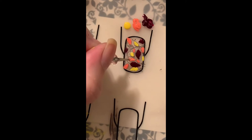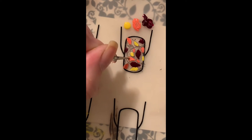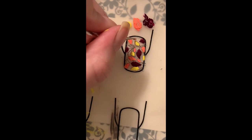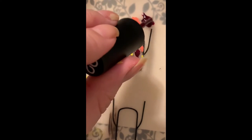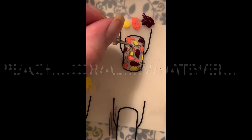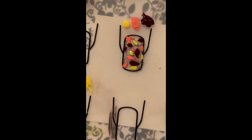So now, you don't have to put the clear coat on top of the decal that you're doing on your mat, like I said. But I do this occasionally just so that I can be stress-free about touching my image, because my hands do tend to shake occasionally, so that makes my life easier. My pretty maroon color. This one has a lot of peach in it, huh? I did too much peach. That's okay. Like so. Let that dry for a little bit, and then I'm gonna put another clear coat on it, then apply that to my nail.